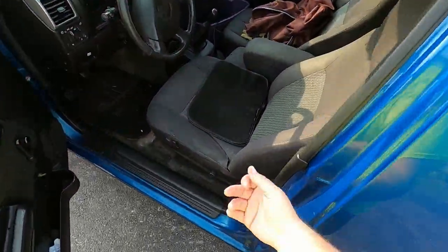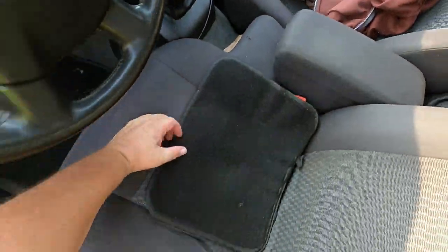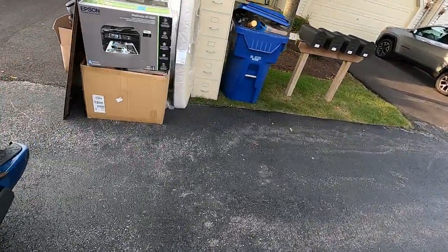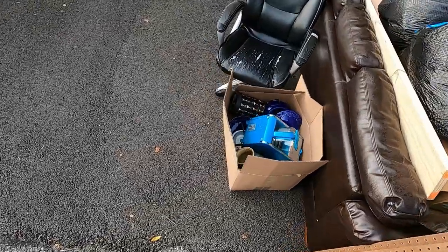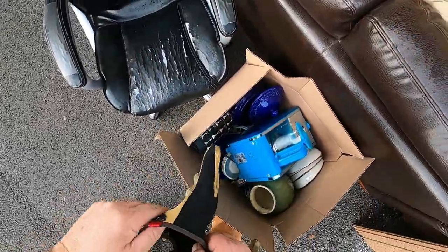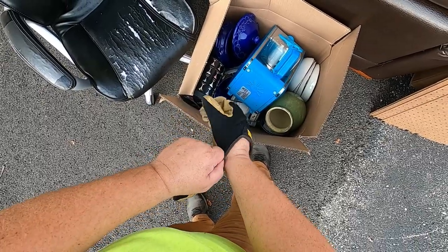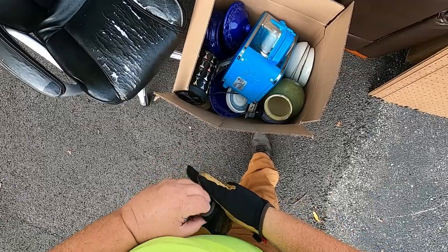Where are my gloves? Okay. I couldn't tell if there's anything good, but I thought I would take a peek. Wow, look at all those bowls. Looks like a decent coffee maker.